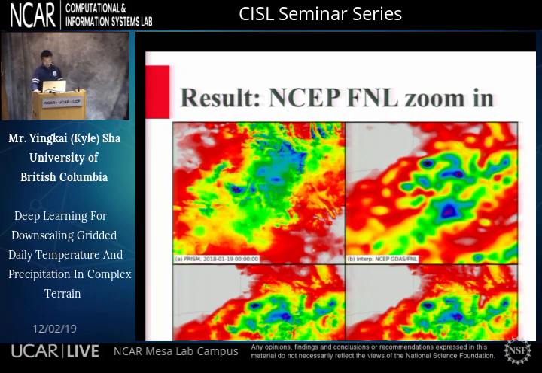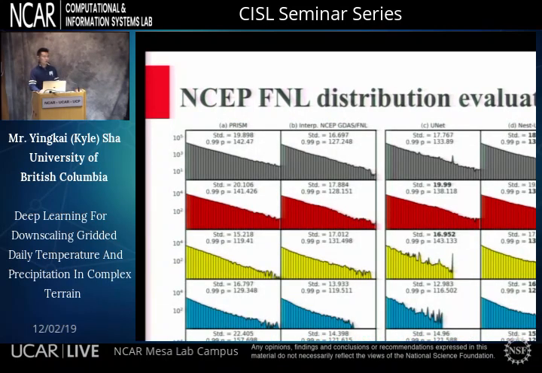And also here, the transferring domain and training domain performance of the 2 units are kind of similar, which means, unlike the temperature downscaling, the precipitation downscaling does not have domain transformation generalization issues, which does not require the tuning of unit AE, for example. And here, the FNL data is also used for the comparison of distributions. And here the pattern is similar. For example, the unit failed to generate the precipitation extremes, and meanwhile, the next unit is doing better by having the precipitation extremes on the right side of the distribution.